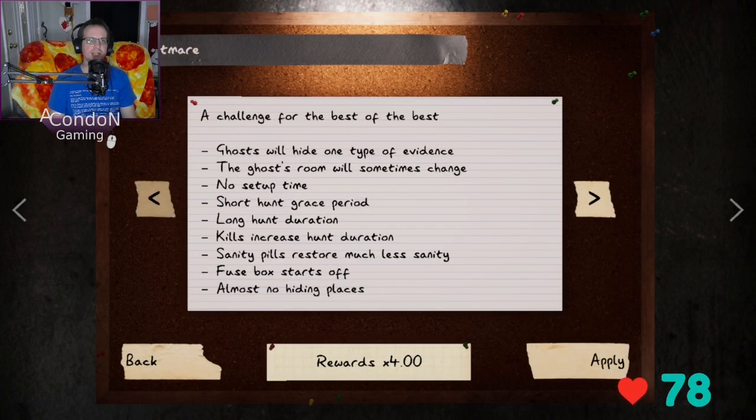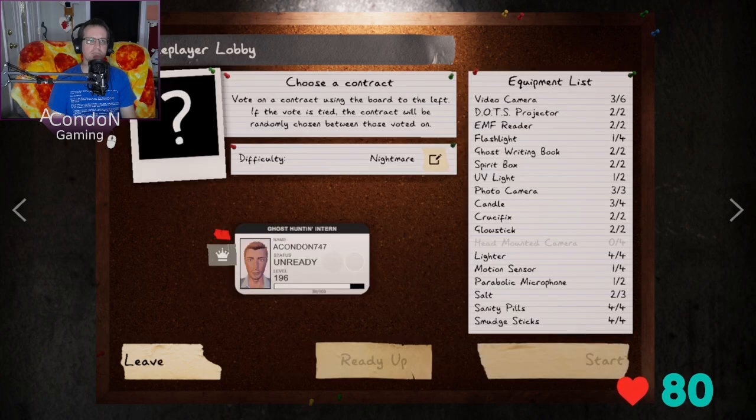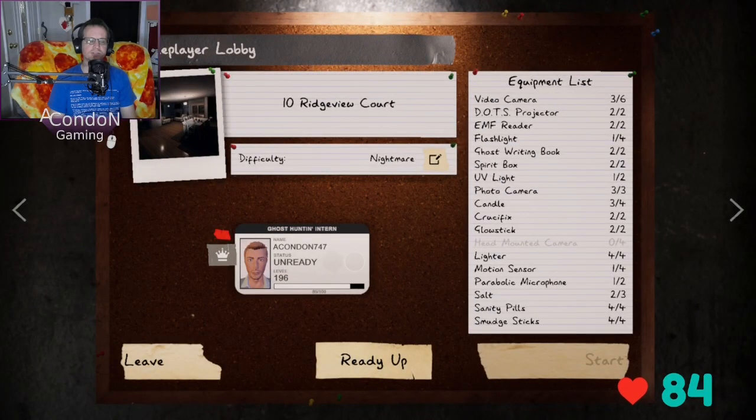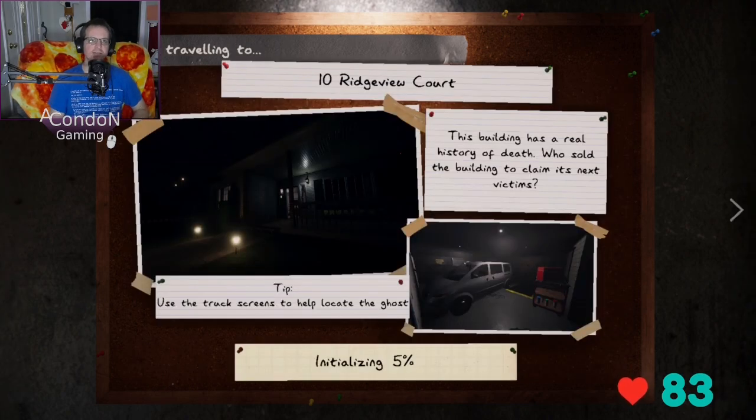Let's do some nightmare on some review. Alright. Let's do some nightmare. Get up to level 200. Let's end birthday on 200. Let's do that.